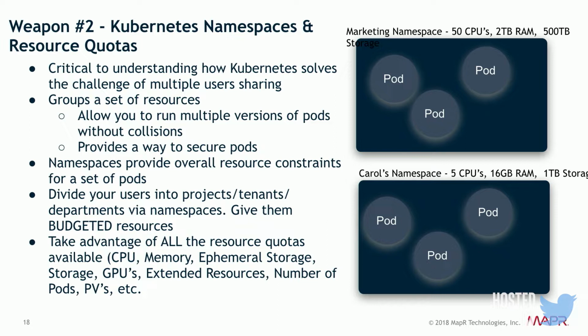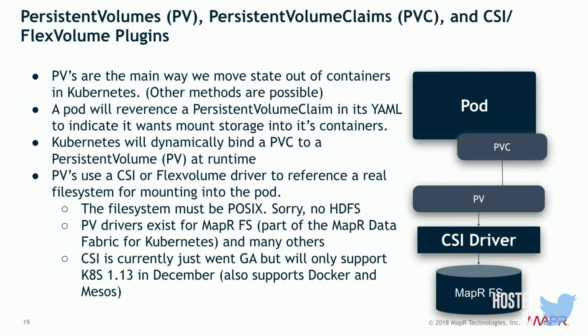So don't just think about CPU and memory. That's a good start, but ephemeral storage, local storage, extended resources and GPUs are absolutely critical for a lot of these workloads. So figuring out what departments and what namespaces have access to those resources and what that overall pool is, how you allocate or over-allocate those are all critical questions that you need to think about. But Kubernetes does have the tools to help you do that.